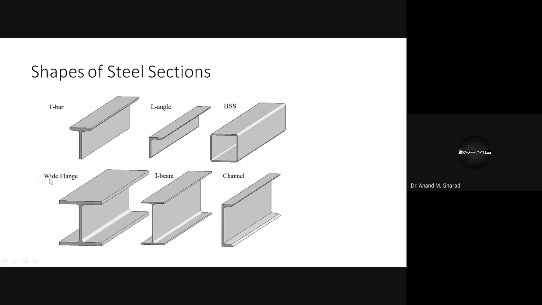So wide flange, because you can see the dimension of these flanges compared to the web is more. So hence they are known as wide flange. Sometimes they are also known as H sections. Okay, H, like this. This is particularly known as I section because the flanges, as you can see in this figure, the dimension of the flange, that is the width, is very less compared to the overall depth of the web. Okay? And therefore this is known as I section.